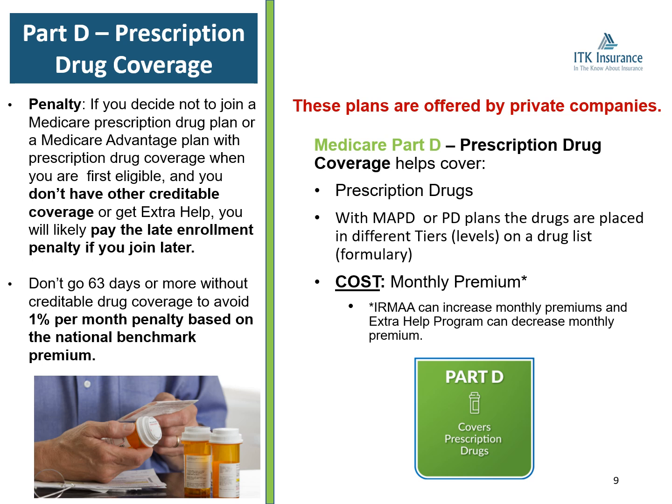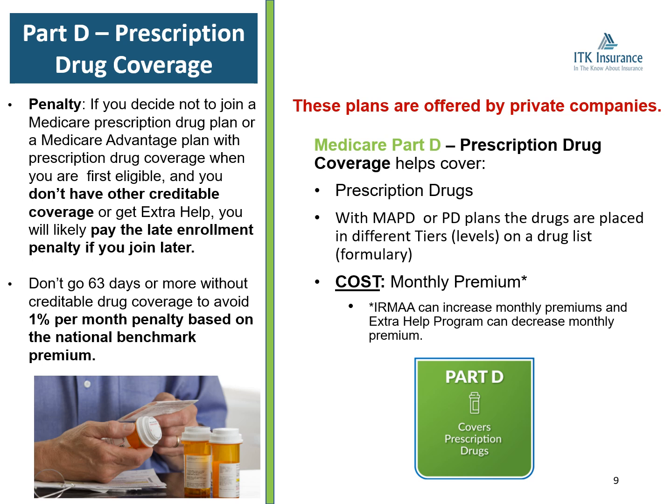Part D, this is for your prescription drug coverage. So with Part D plans, you can get your prescription drugs in two ways. You can get it with a standalone prescription drug plan, so that accompanies option 1 with your Original Medicare, Medicare Supplement, and Part D plan, or you can get it embedded in a Medicare Advantage plan.